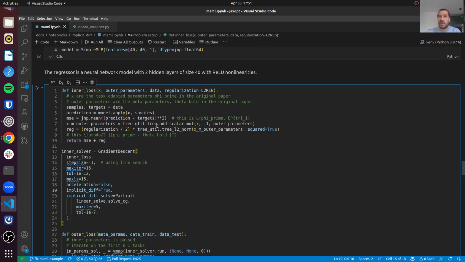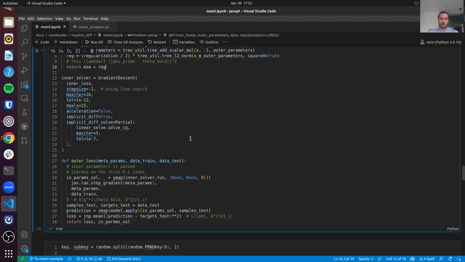How can you do that? You don't need complicated functions that map your parameters to a vector, then from this vector back to a list or to a dictionary. You just use these three util functions. They are super, super useful in order to make sure that you can apply functions to PyTrees, which can be like dictionaries, lists, as if they were a vector. So that's incredibly useful. So yeah, those are the two main points I wanted to showcase for jaxopt.